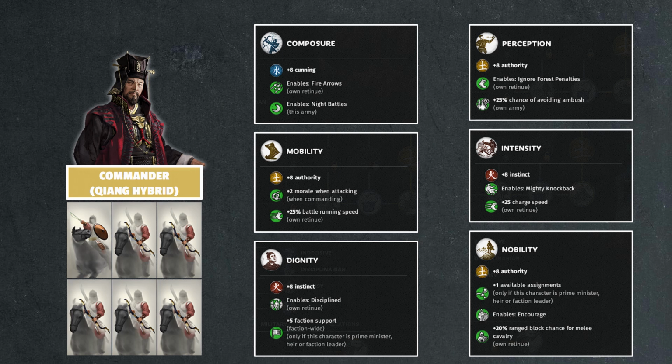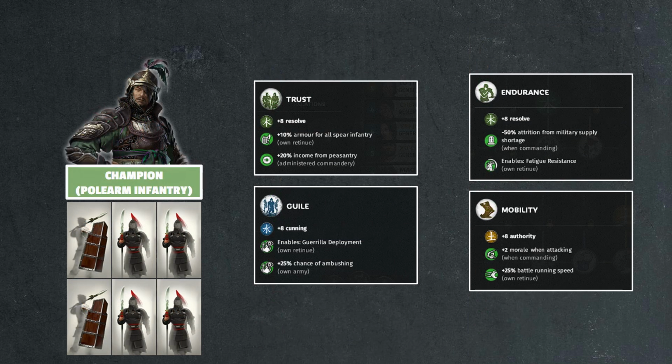Sometimes the most optimal builds are not what you need in your campaign. For example, if you desperately lack frontline units in your current army, then spamming spear guards on your commander is probably the correct choice. But as you can see from the own retinue skills, it is far from the optimal choice, because ideally, if you're going to recruit spear guards out of need in the campaign, then you should recruit them on a champion, as they're designed to recruit retinues of polearm infantry.